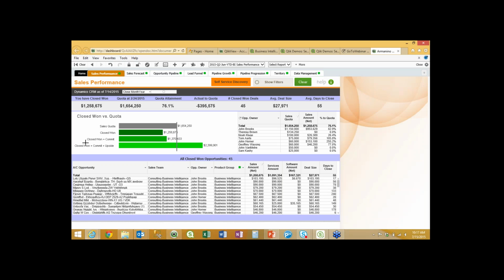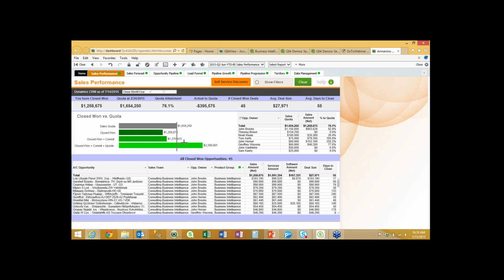So now having looked at those new items, I can come into our application and you can see now we're in, I'm just in Internet Explorer here. It could be Chrome or whatever your browser is, but we're just working in a browser. This is an internal system that we have here, and what I've come into here is a view of sales performance. So I can begin to see immediately what our sales quota is, how are we doing to sales quota from a closed won perspective, what would it look like if we were able to add in everything that we've got in commit, and what would it look like if we were able to add in upside.